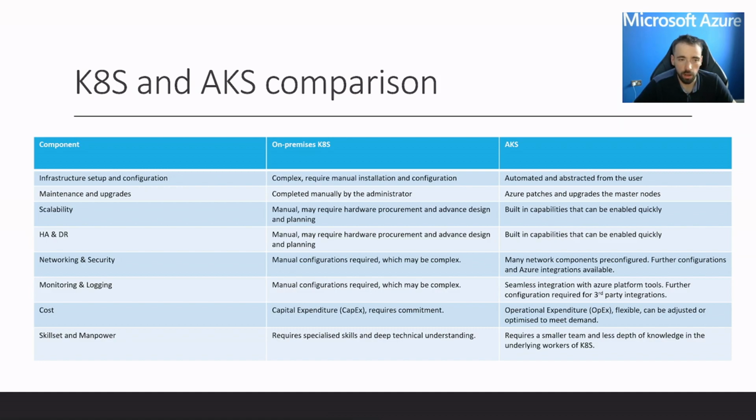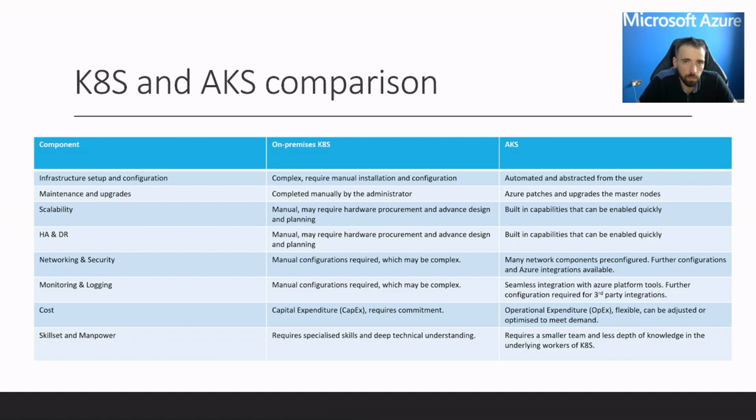We've got operational expenditure. We are charged for what we use, when we use it, and at the scale that we use it. And this means that in this scenario, if we found out that Kubernetes wasn't right for us, we could switch it off and remove it, and there would be no further cost. We would only have paid for what we would have used during the testing period and the time that we've had it deployed.